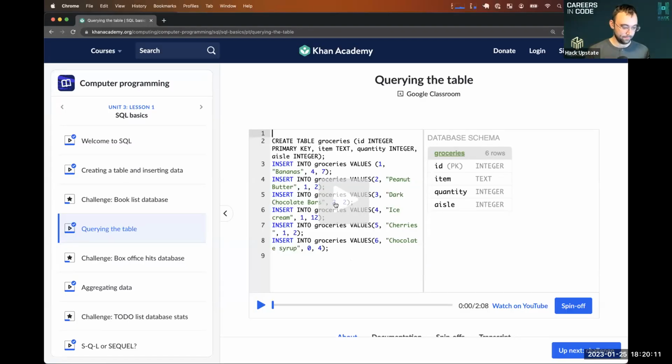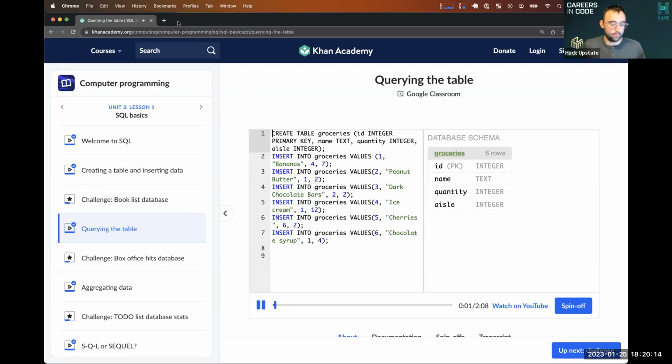Okay, off we go. We're back with our groceries table, but we've expanded on it a bit. It now has a column for which aisle number we can find the item at the supermarket, plus we've added a few more items. Now you can really see the power of SQL in different ways that you can retrieve data from your database. And this is also where it can get a bit tricky. To start off simple, how would we retrieve all the rows from our table? To perform any query, we write select, and then which columns we're interested in, like the name, and then from, and the table name that we're selecting from.